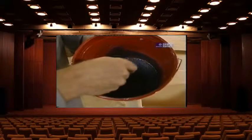Now I'm just wiping it down with a damp rag to clean off any loose dust. And that's called for in the instructions for our milk paint, which is something that's been around since the Egyptian days, and now you can buy it in these old-timey colors. It comes in a can as a powder, and you just simply mix it with water. And as you can see, it goes on showing some of the grain through. It is actually made from milk, lime, clay, and earth pigment for the color.